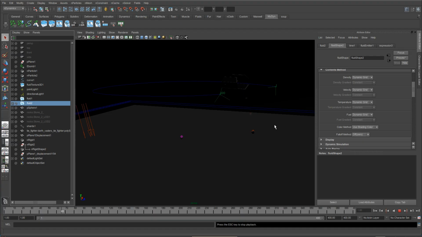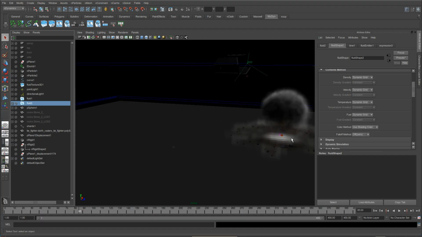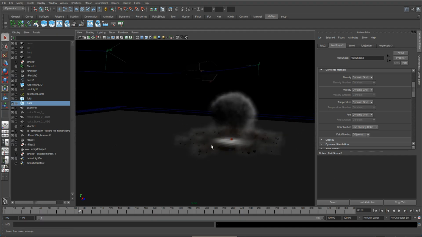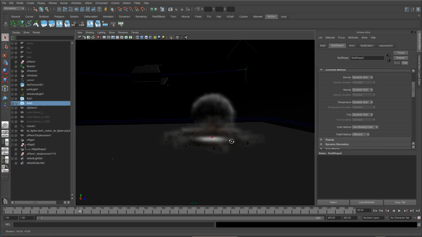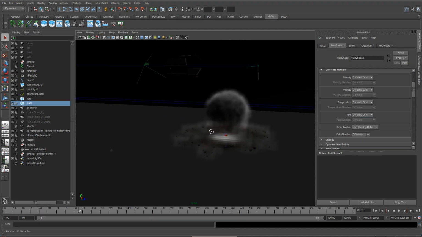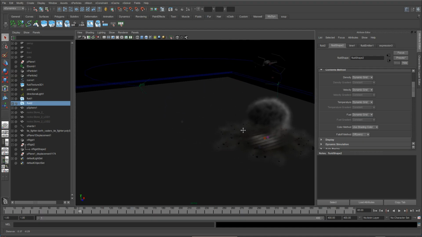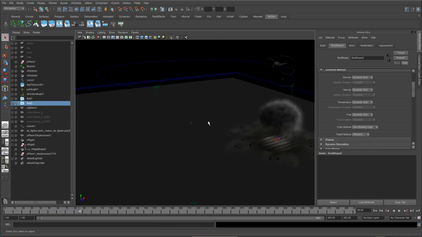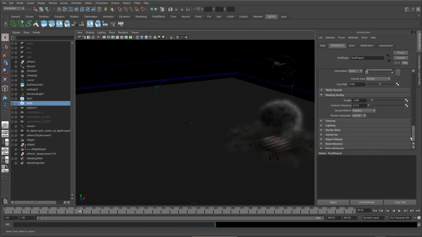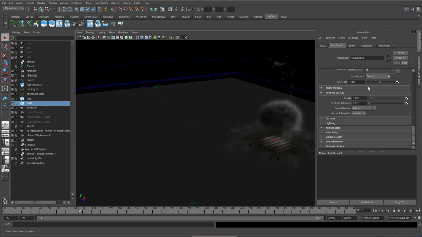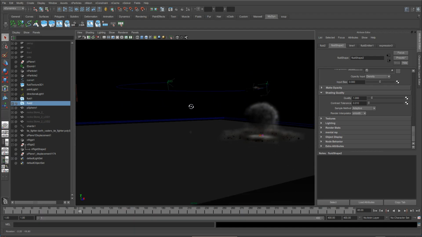Okay, and now we should see just a little hint of colour in the bottom explosion as well, kind of giving us an orangey sort of look. It's quite subtle. You can just see certain shades of orange in this bottom smoke as well, and this bit that connects the two is now a lot more orange. So I personally think that will give us a nicer render, along with the shading quality that we've upped here under shading quality. And that's about it, really.